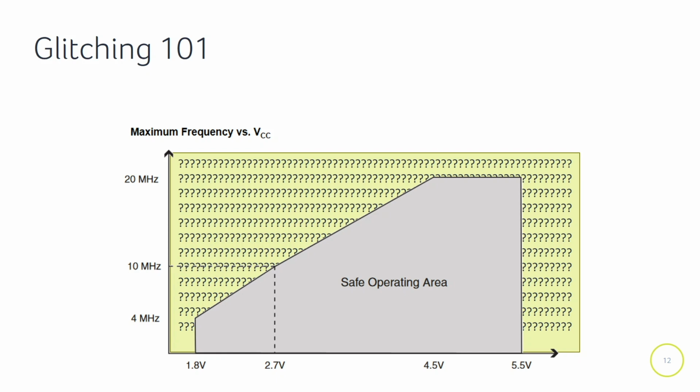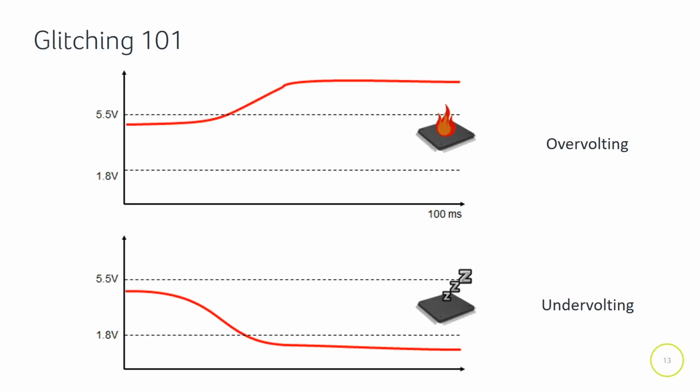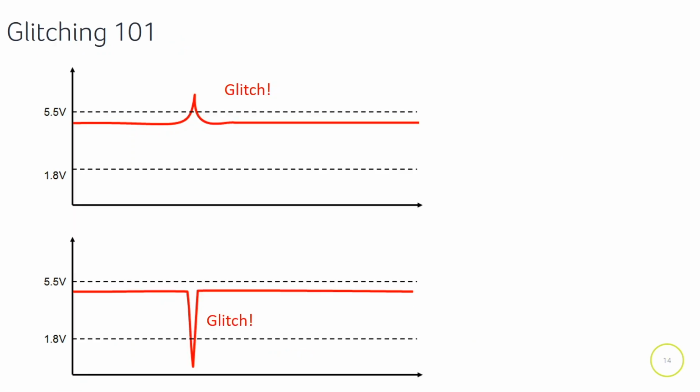But what happens actually if we go outside, for example, the voltage range? Let's see. If, for example, we go over the specified voltage range, like this 5.5 volts, and for a long time, typically what happens is that the chip catches fire. This is called overvolting and not very interesting as an attack. If, on the other hand, we decide to go very low with the voltage, below the specifications, usually the chip will not work, it will be sleeping. This other attack is called undervolting, and it's not a very interesting effect. However, there is a third case in which we can overvolt or undervolt for a tiny instant in time. This is called a glitch.